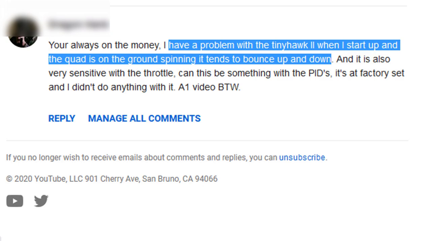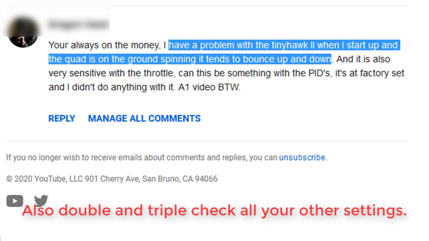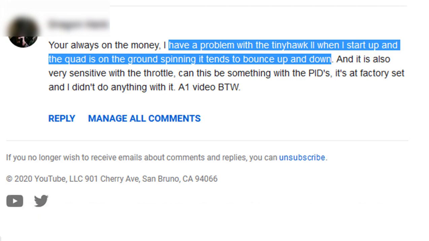I have a checklist of things that I look at when my quads are behaving badly. Some of the things on that checklist are making sure that the props are on correctly, making sure that the motors are spinning the right way, making sure that your radio is properly calibrated, making sure that your trims are centered. Have you gone into Betaflight and calibrated your accelerometer? And when you move your quad around, does your quad match the movements on the screen? Only after I verify that all of that stuff is set up straight would I go into mucking with the PIDs.